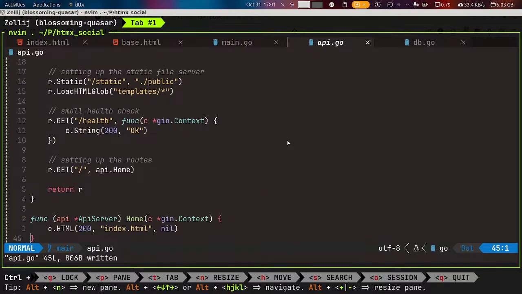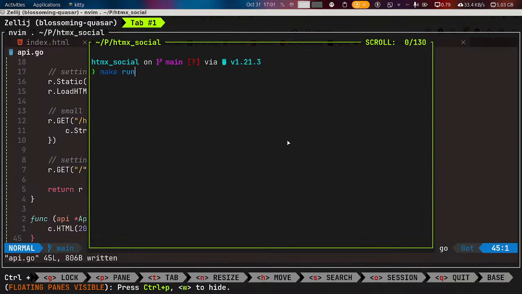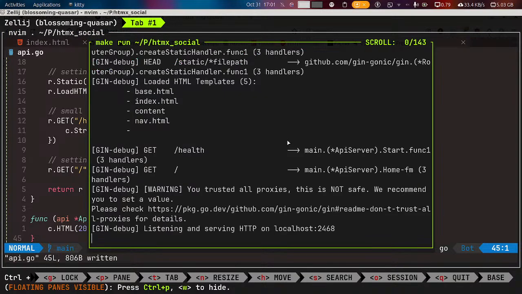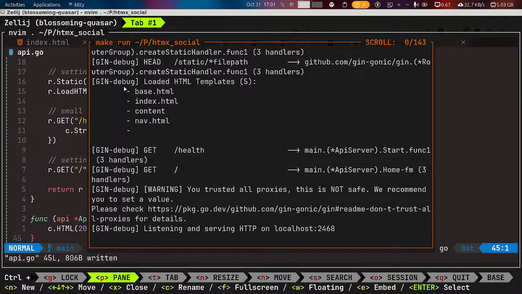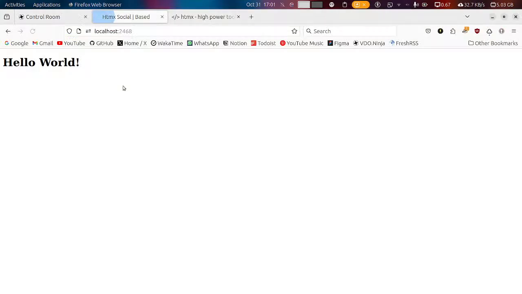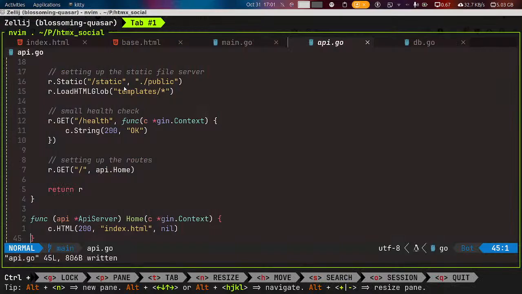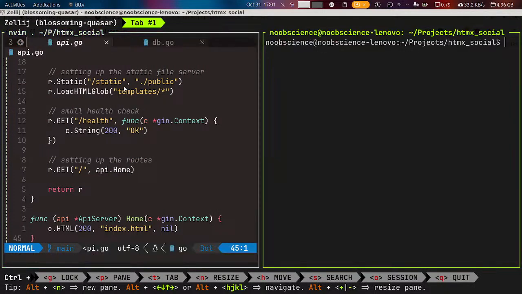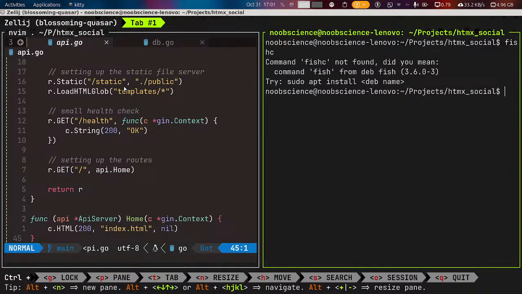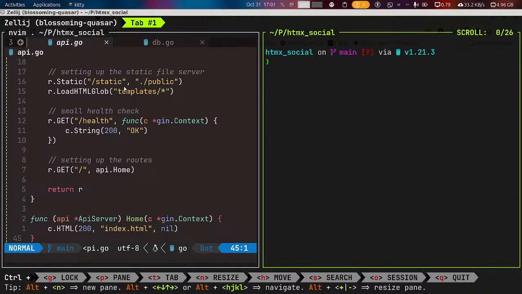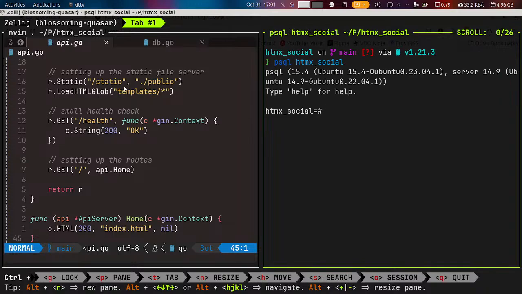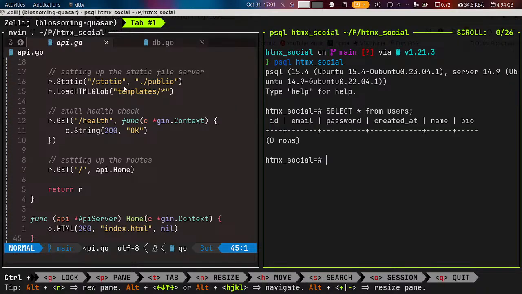So I guess now if I go fix that semicolon, we see our templates getting loaded there. And if I go to a new tab and get an exec session, and I say select star from users.